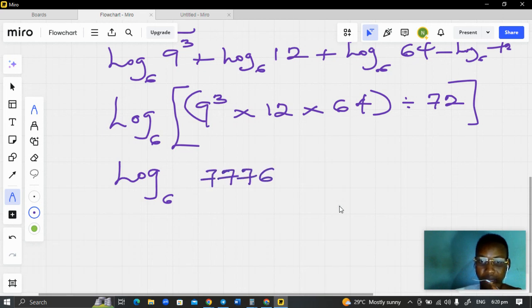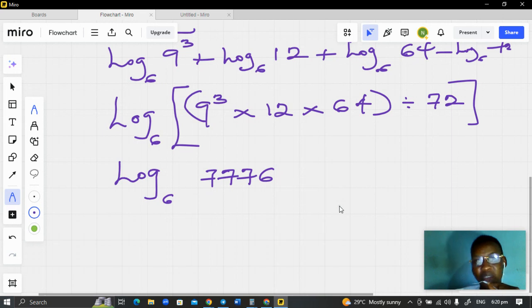So we have our final result as 7,776. Now we have logarithm of 7776 base 6. If I want to deduce this, I need to consider the base and then express this value. This is a whole number, right? So I can actually express this in index form, in such a way that looking at this 7776 and this base 6, I'm very sure that if I multiply 6 multiple times, I should have 7776.